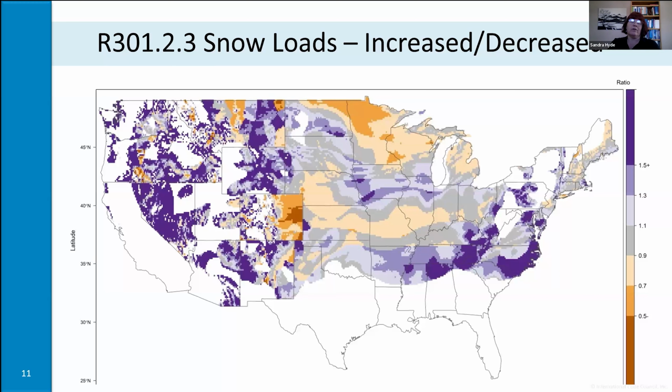In the West, there are some mountainous regions where what used to be the snow load and what it is now changed because of the way the maps get smoothed. That elevation changes really quickly, and when they tried to make a map of the country, it got weird. So I'm expecting those numbers to maybe change before the next cycle of the standard that does these maps is out. We'll see. Bottom line, if you're in the southern third of the country, you don't worry about this, whether or not there was a change.